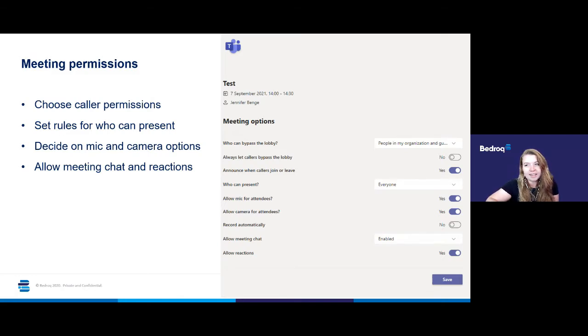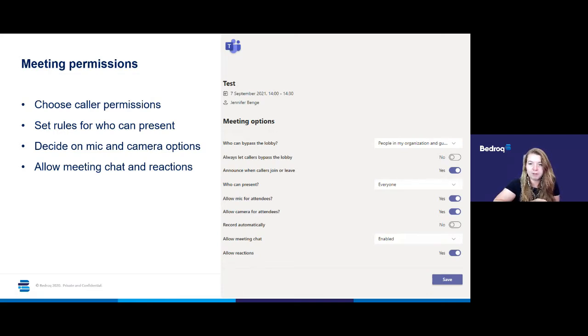However, it's quite uncommon for people to actually use that dial-in option. So you may want to set that as no all the time so that people can't get in unless they've got an invite, because it's harder to tell who's trying to join the meeting if they just have a phone number on there and not an email address or a contact name.